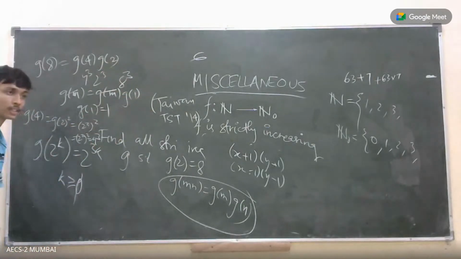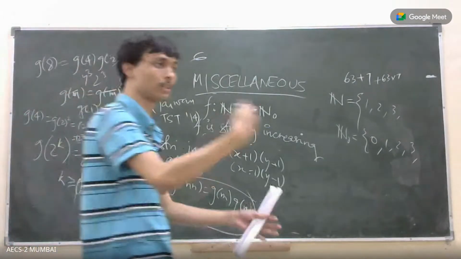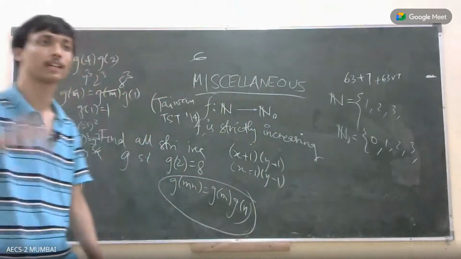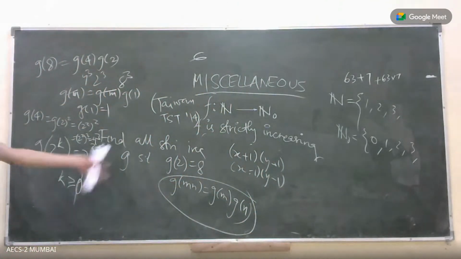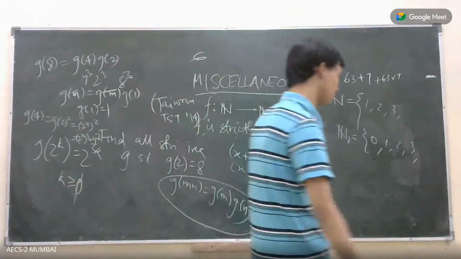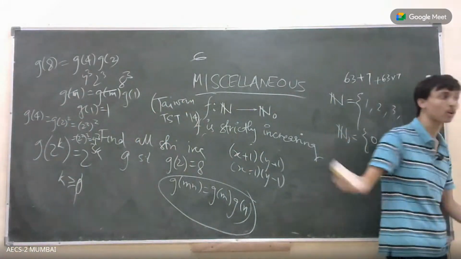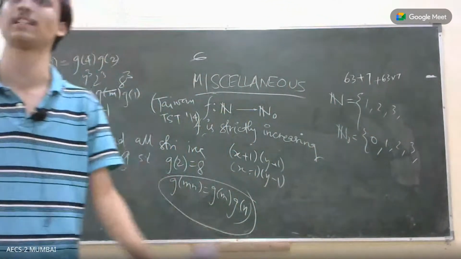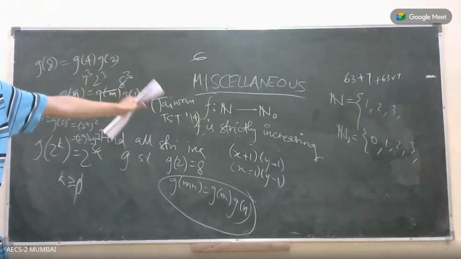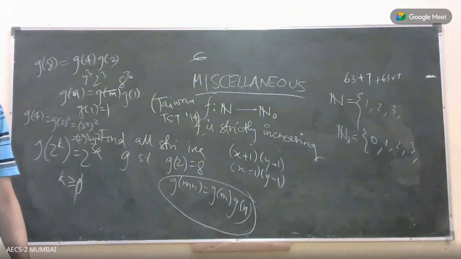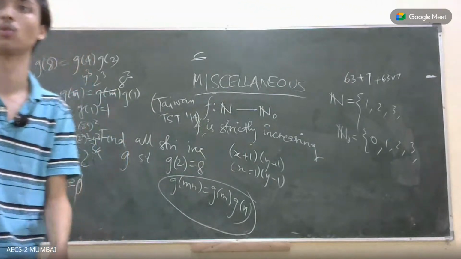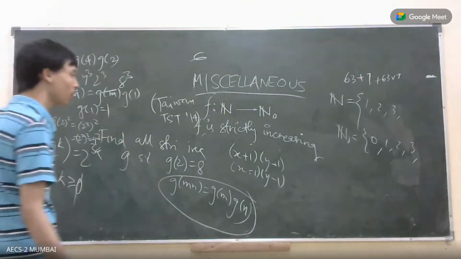But how do you calculate 16? G of 8 times g of 2, 8 cubed times 2 cubed, 16 cubed. So g of 2 to the power k becomes 2 to the power 3k for all k greater than or equal to 1. Right. Now what do we want to prove? That g of x equals x cubed for all integers x, or all natural numbers x, right? But so far we have only gotten the powers of 2. How do we proceed?